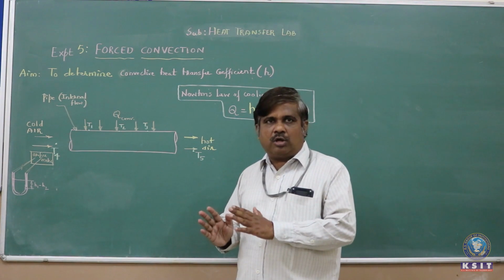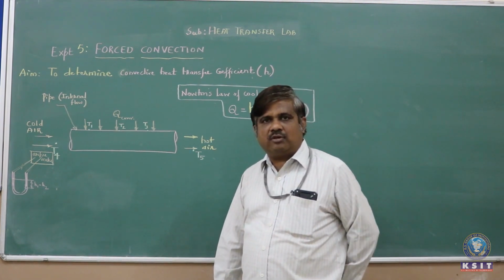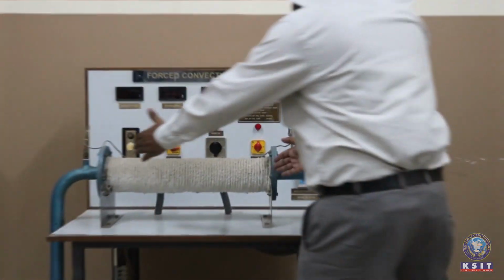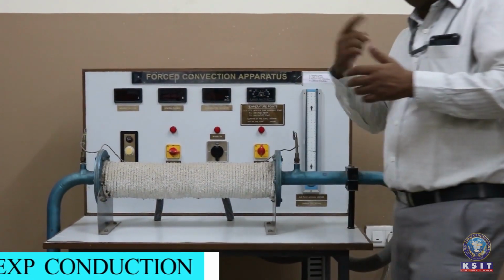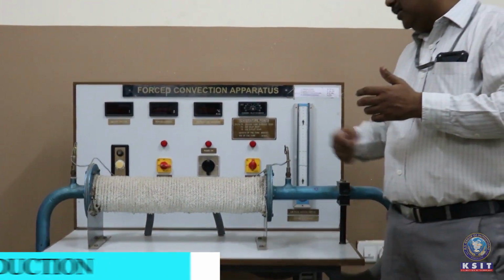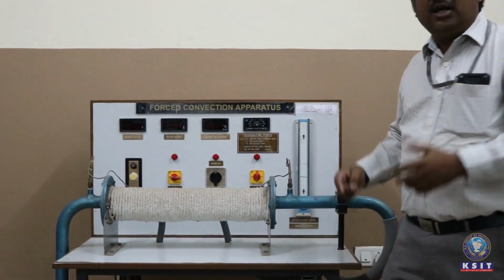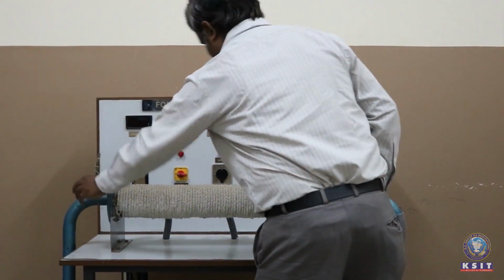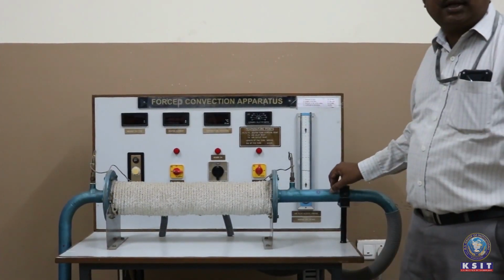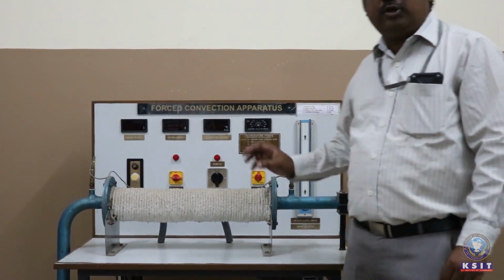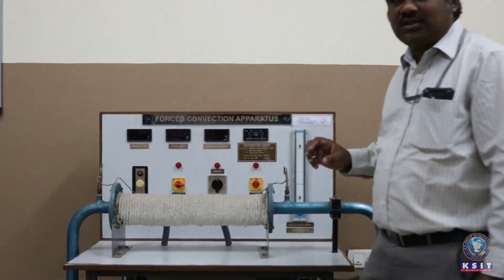Now with this arrangement, we'll go to the equipment to take readings, and keep the manual along with you to see the tabular column, which readings are to be taken, and for the further calculations. This is the forced convection equipment available to us. So what is this? It is the pipe. Surrounding it outside is the thread that has been used as insulation. This is the air inlet and this is the air outlet.